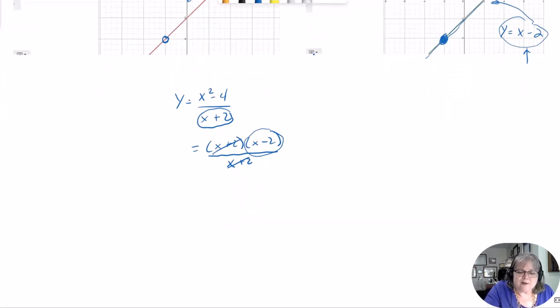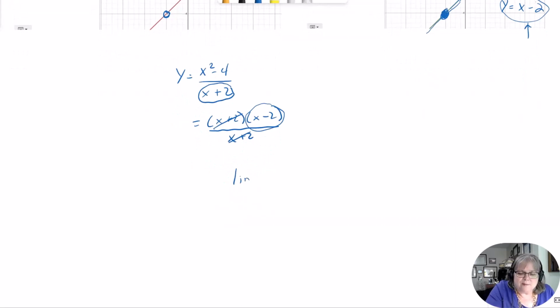Okay? So in other words, if I had said, what's the limit as x approaches negative 2 of x squared minus 4 over x plus 2, we would look at it and go, can I use the x minus 2? Is x minus 2 in the domain? No, can't use the x minus 2 because that would give me minus 2 plus 2 in the bottom. I don't care what's going on the top because I can't even get past the denominator. That would give me 0 in the denominator. It's not in the domain.